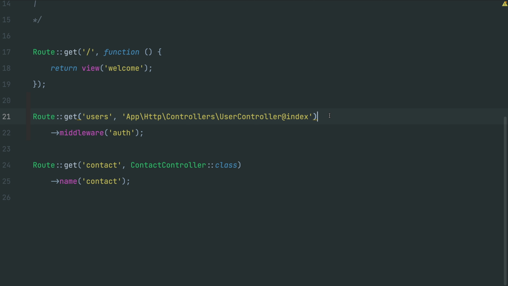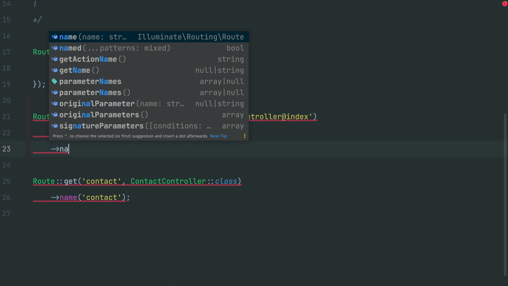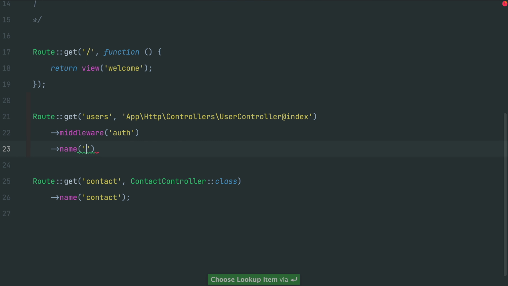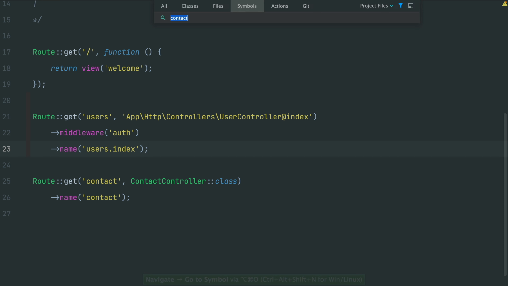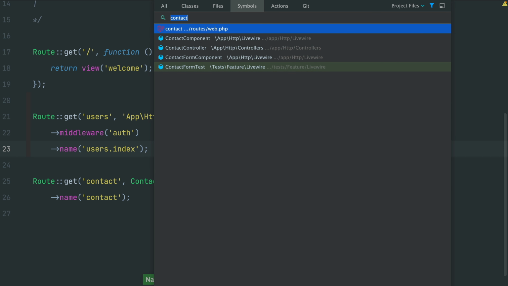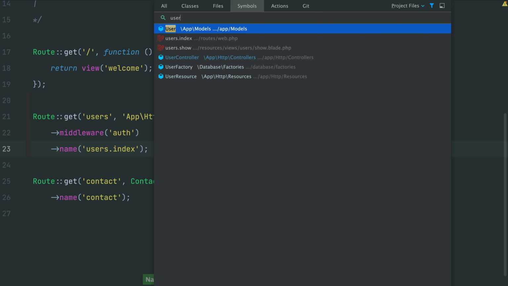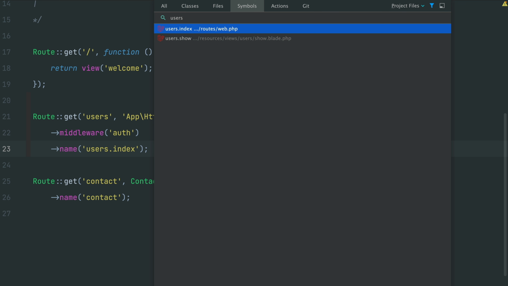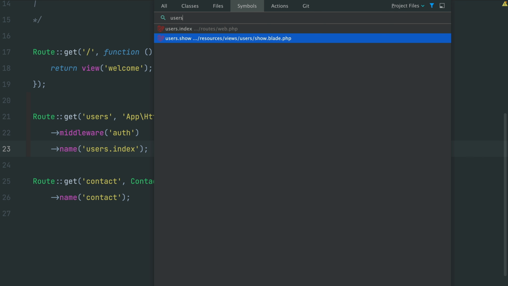When you have set up your routes successfully, you can also search through them inside PHPStorm. The only thing that you need is you need to give them a name. So let's give this a name. Users index, I think, fits really well. So what I can do now is I can use the simple search of PHPStorm. And if I search here for users, for example, you can see that I now see here the route which we have defined, but I also see the blade file.